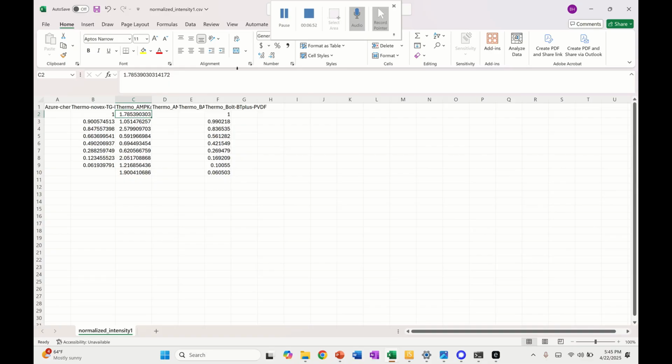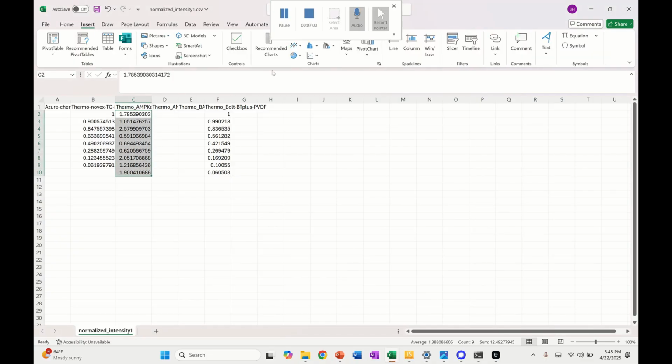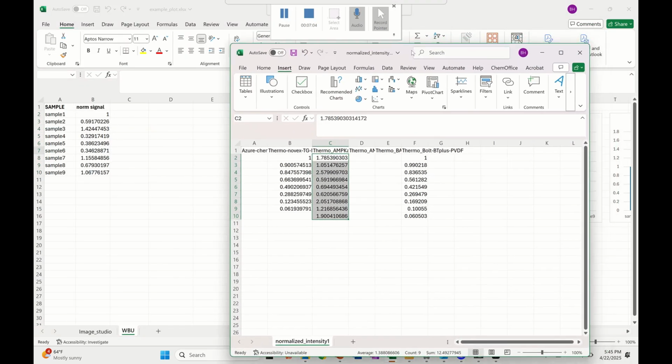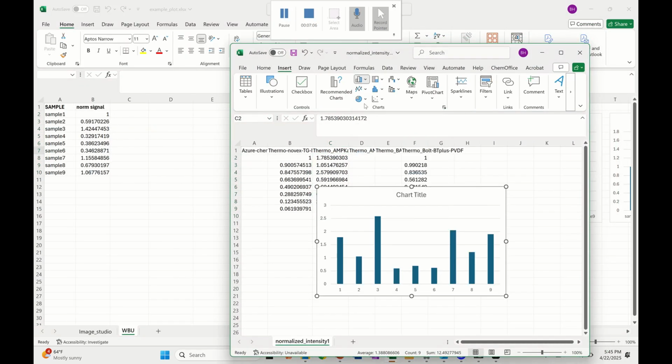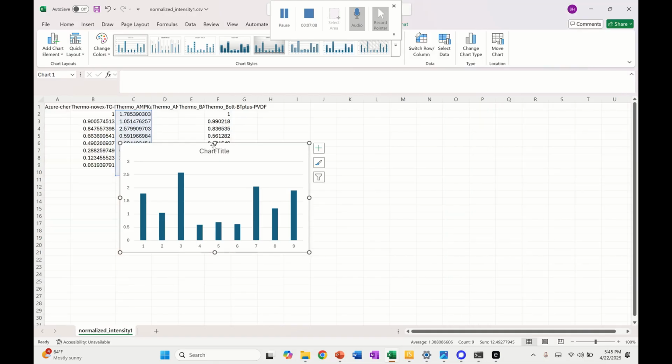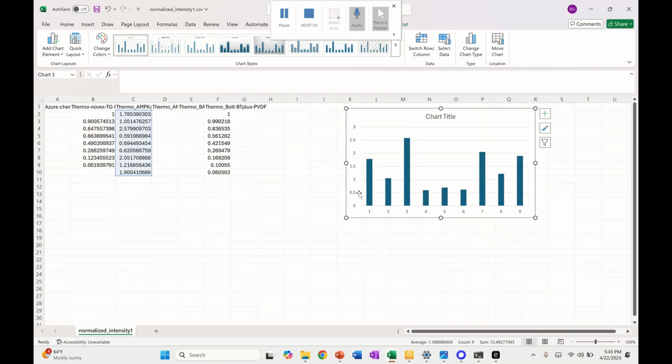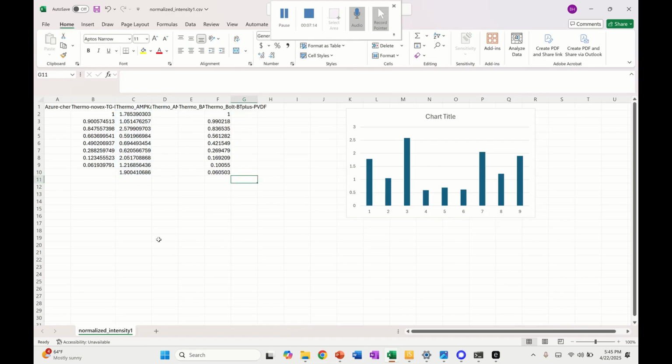But with these, you could go ahead and, if you wanted to, just chart it in Excel. And you could have your values there, sample 1 through 9. So that's a good way to see what your values are.